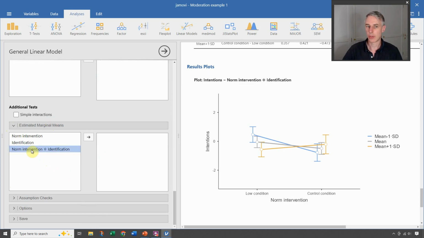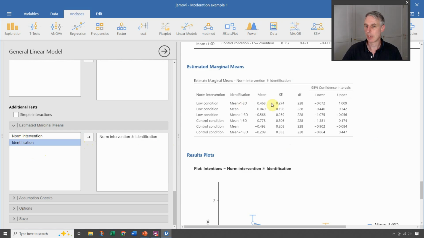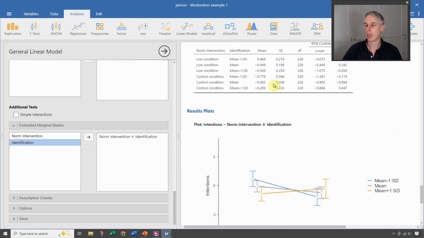If we ask for the estimated marginal means for the norm intervention by identification interaction, we will get a table of values. What we get is the estimated mean in the low condition whenever identification is low, whenever it's at the mean level, and whenever it's high. It's those 6 values that are being plotted here.